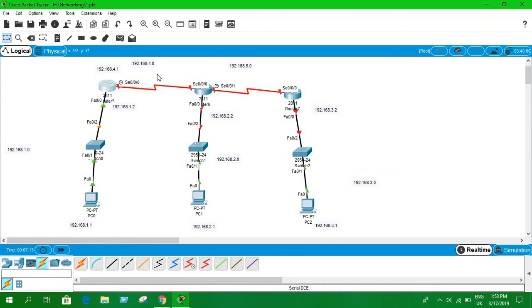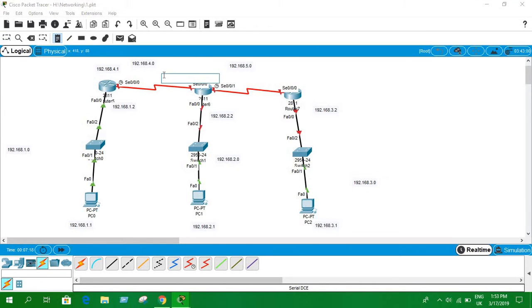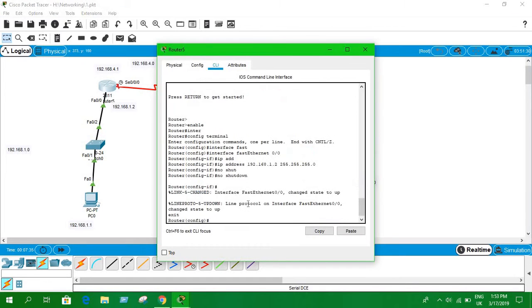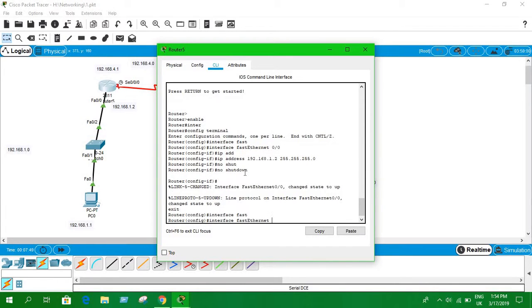Let me write a comment here so it becomes easy for you to understand. 192.168.4.2, I'm going to use this for this router. So go inside the router. We have successfully exited, and we are already in configure mode, so we just have to write interface. Oh sorry, this is not FastEthernet, this is the serial port.